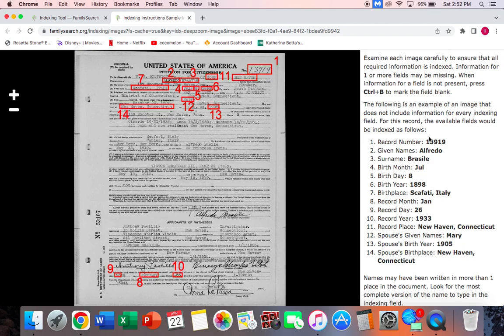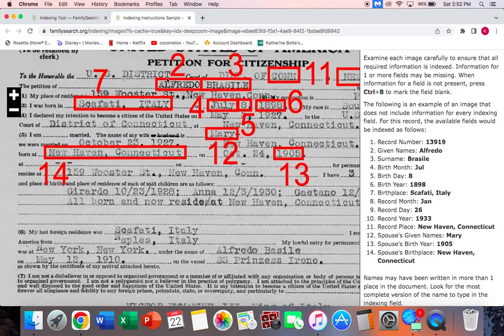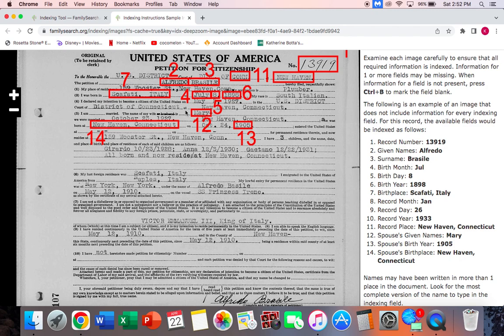So it says here, press Control B, or on a Mac, Command B, to put in the field as blank. So let's say they didn't have that their sex was male or female directly, you would hit Control B to make it blank. So if there's ever not something on here, just go for that. The record number, you'll find it up here in the top right corner. Give a name for this guy. We'll zoom in a little bit right here.